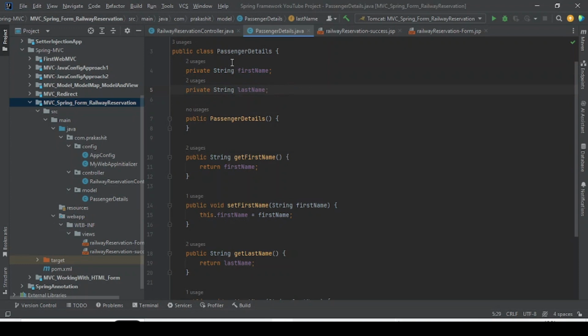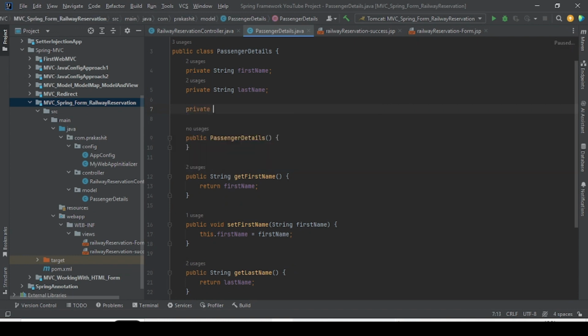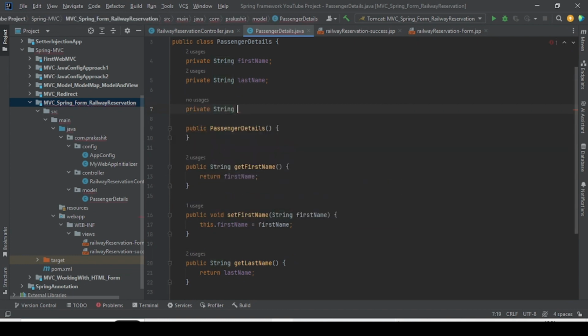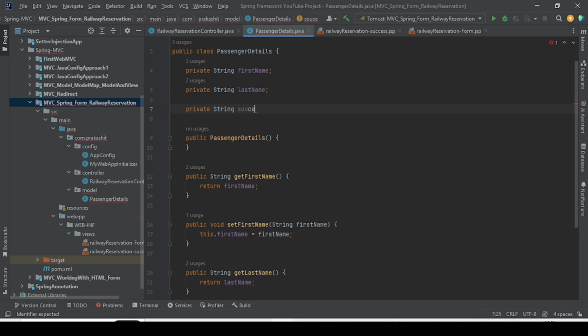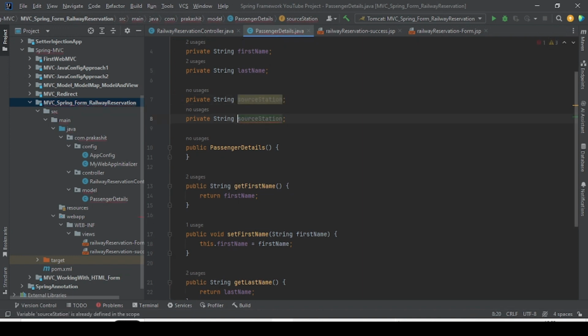Whenever the passenger wants to travel from one location to another location, there will be a source and destination. Private String source station, and let me copy the same for destination station.